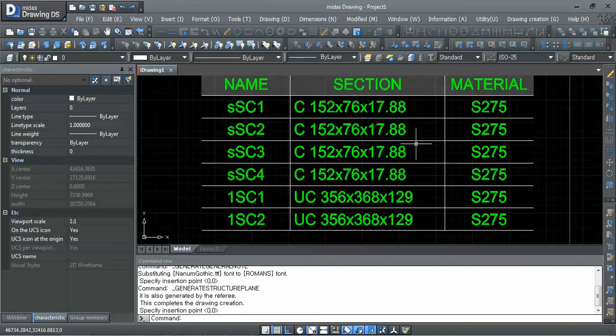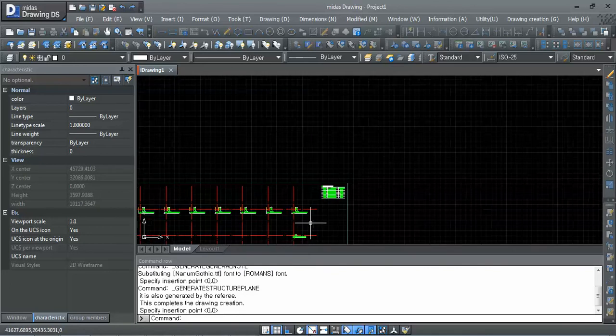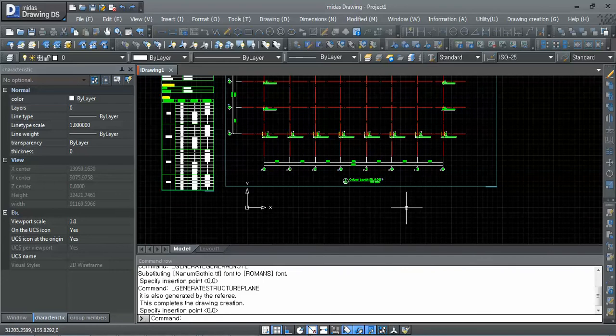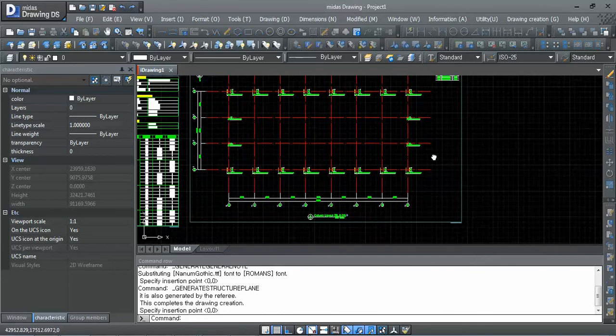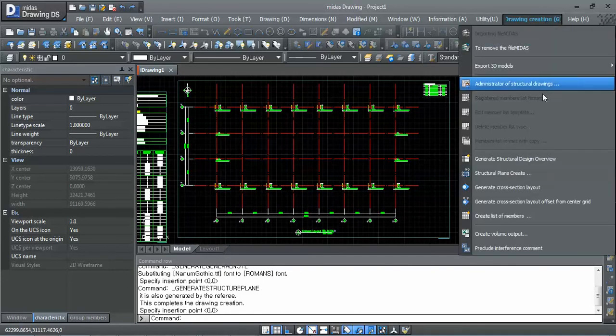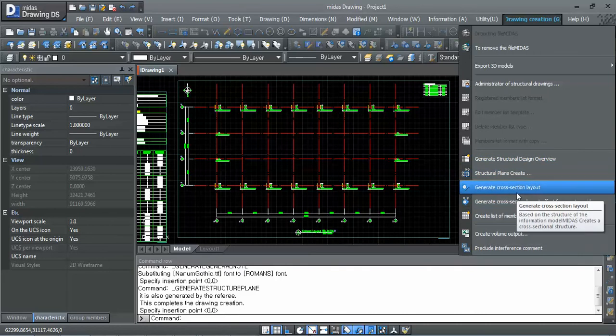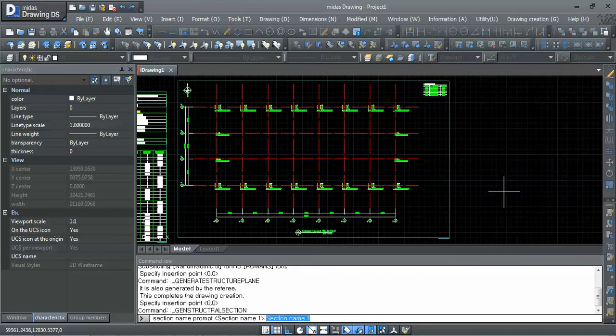Ito po yung mga materials na ginagamit. Lastly, we can create cross-section layout. Create naman po ng cross-section layout.